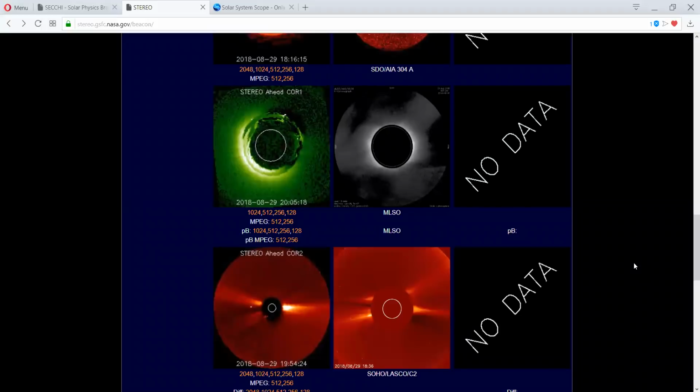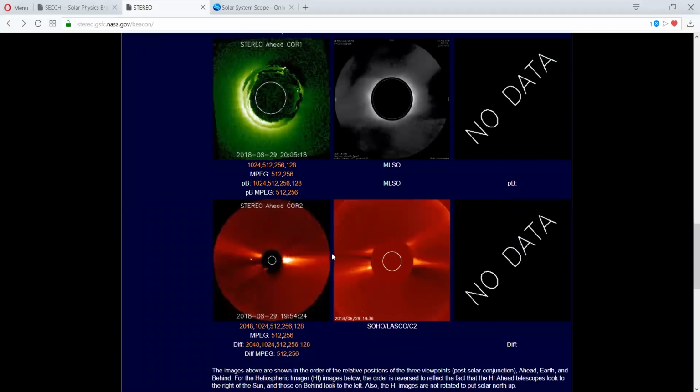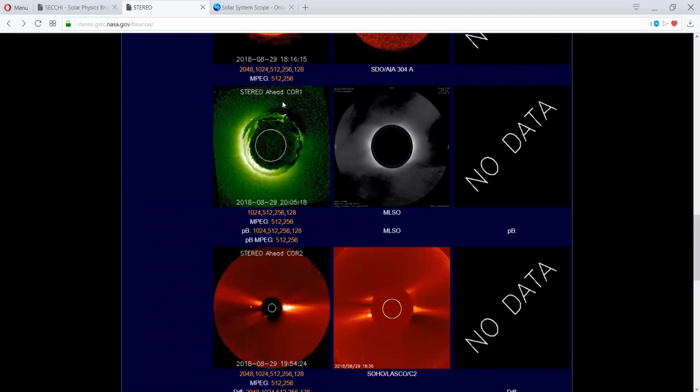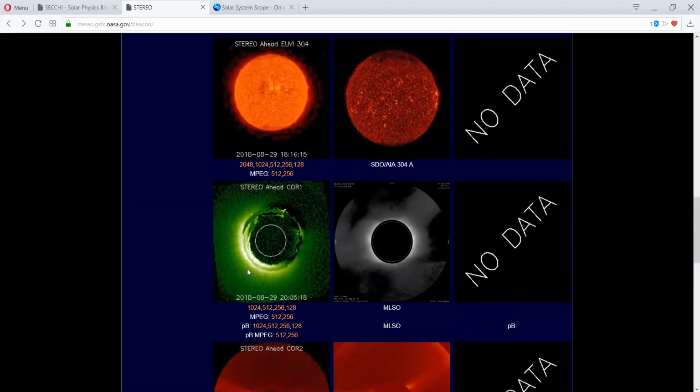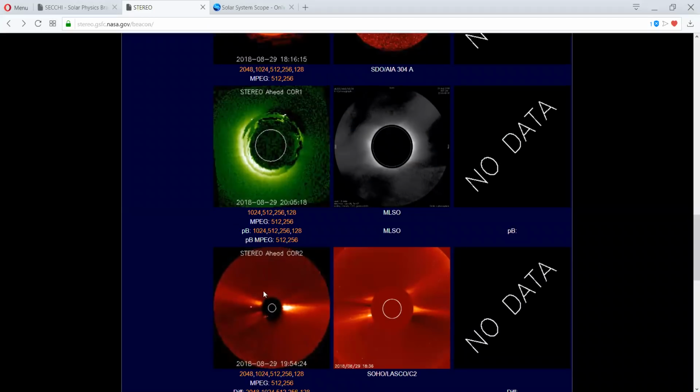So again, I'm not sure what it is, but it's showing up on STEREO Ahead, COR1 and COR2. And, you know, that's when we know that we've actually captured something. And it's clearly that there is something there.